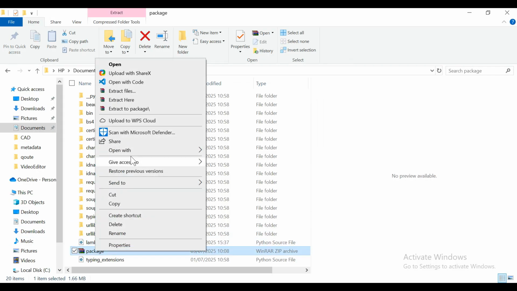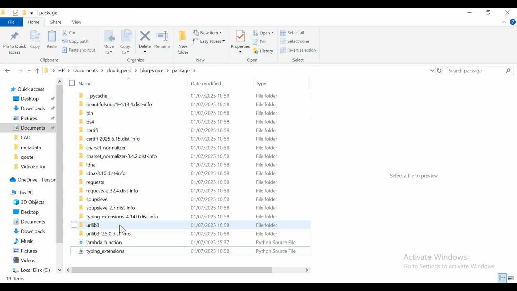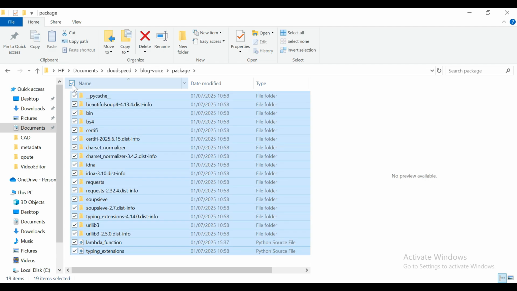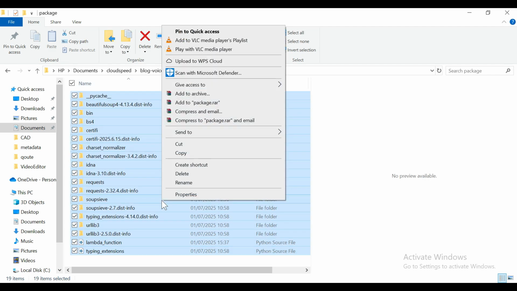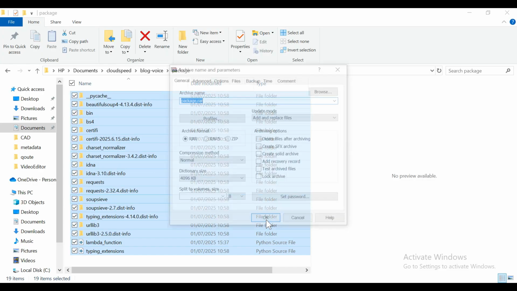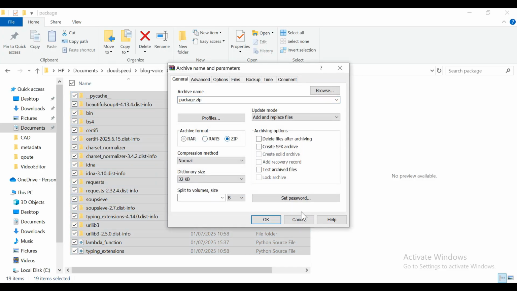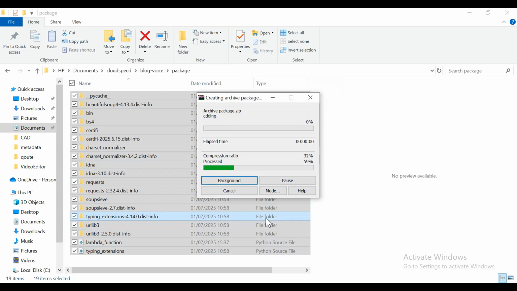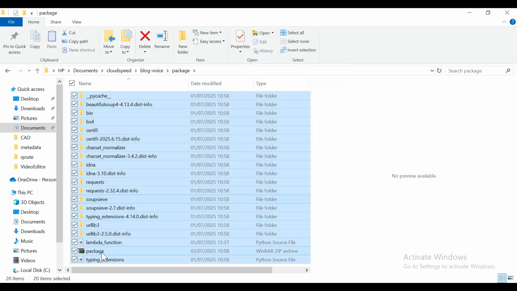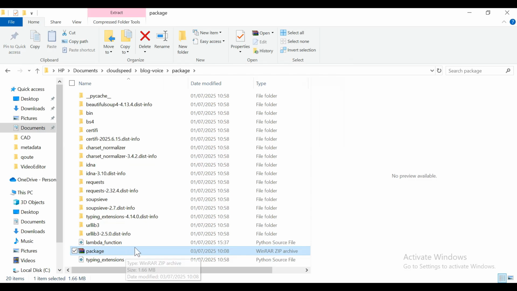Oh, I forgot I packaged it before. So you know what I'll do? I'll delete it here. Okay, you select all the libraries, all the folders, then you zip it. Okay, now you have your package file over here.